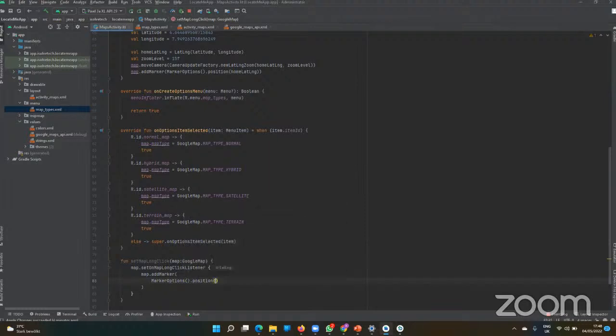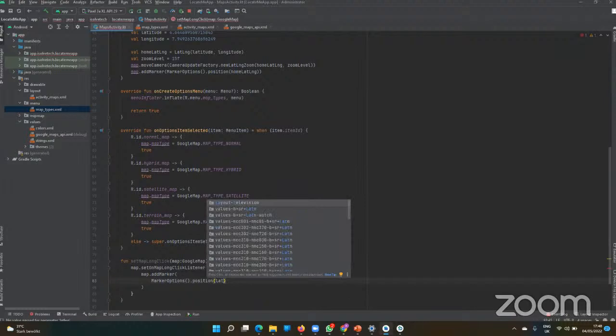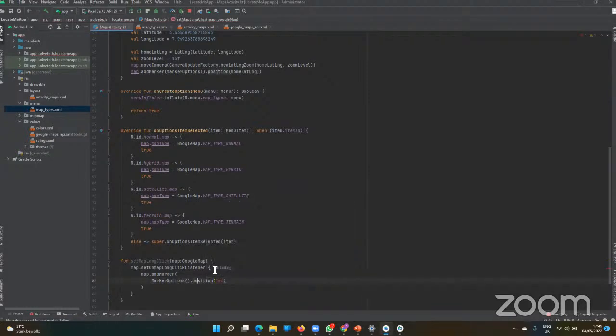Dot position. So what position? The position is just going to be the lat long, so I'm going to pass it, which is our lat long. Remember, we're using a lambda.